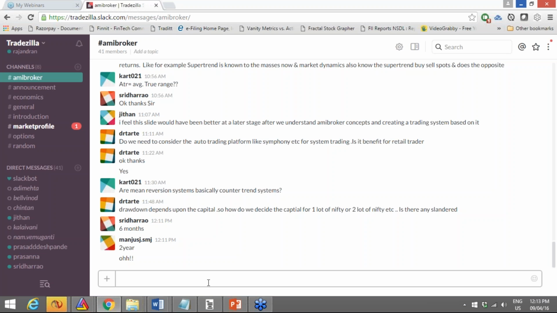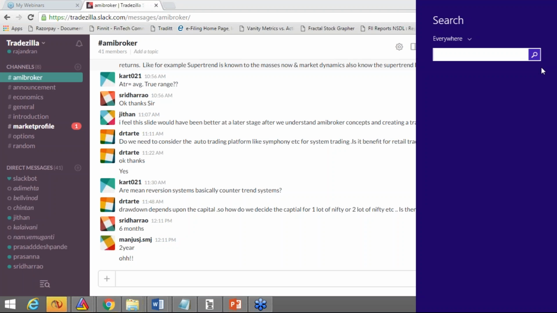I'll give you an example. When I started with market profile, every day I spent closely 7 hours working out in the live market, and after market hours I spent at least an hour every day. So my effective workout is at least 6 hours a day throughout the year, 6 into 365, including holidays.